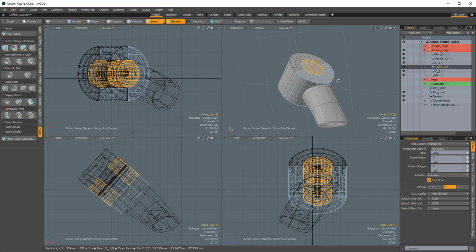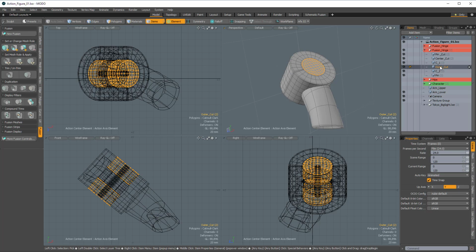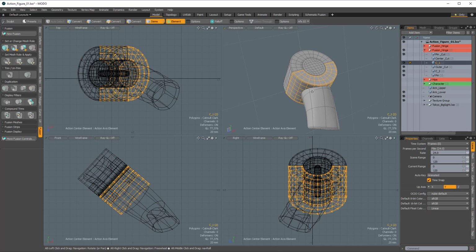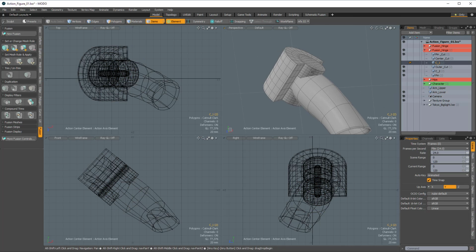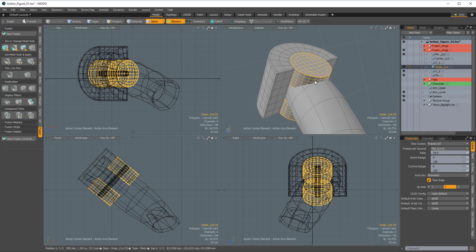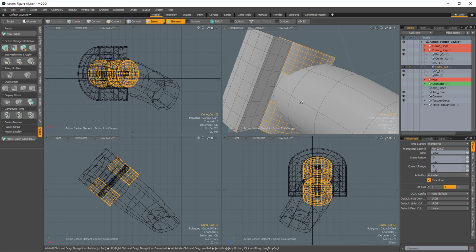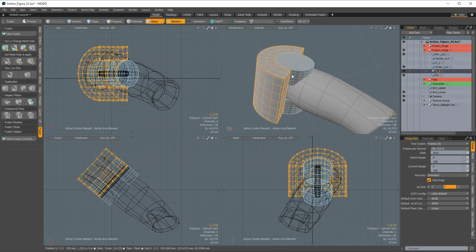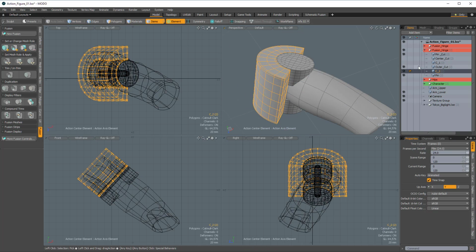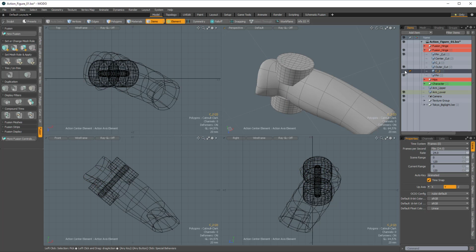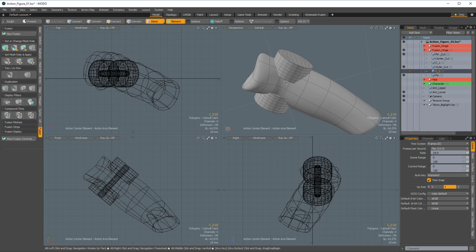So we'll need to have this section right here, which is the outer cut I can see in my items list. So I'm going to hide the center cut. And then this item here will be to round off the upper arm, so I don't need that one, so I'm going to go ahead and hide that as well. So what we have left here are the pieces that will cut off the top and the bottom of this chunk, and also this one, which will just basically take off the open end and round it. But I'm going to do this one step at a time, so I'm going to hide this part first.